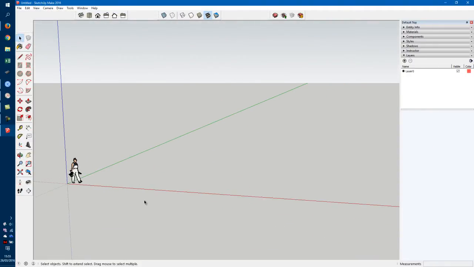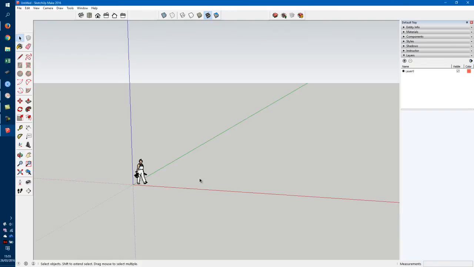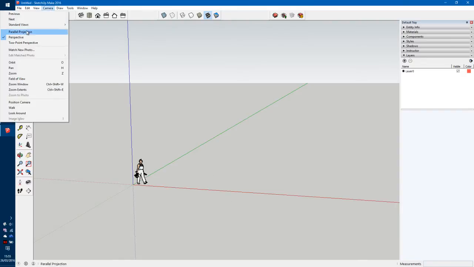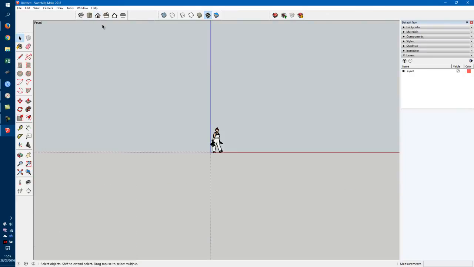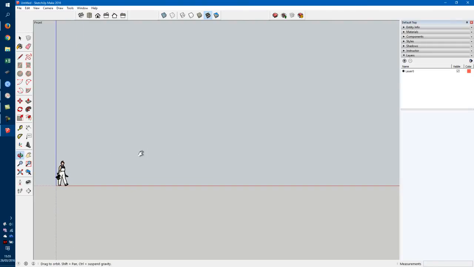And here's a concept I think I ought to show you right away, and that is at the moment we're in a perspective view. If I change the camera from perspective to parallel projection and then click on the front view, which is this house here, now I can start to draw some shapes. Okay, again I'm going to hold down Shift and the middle mouse wheel button and do that.